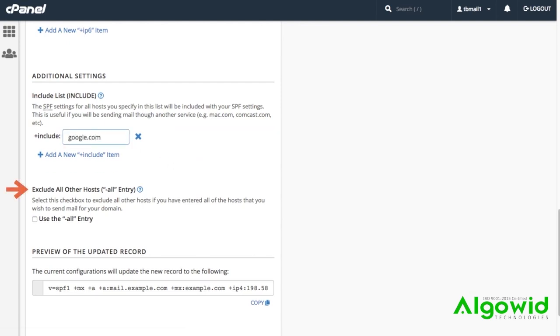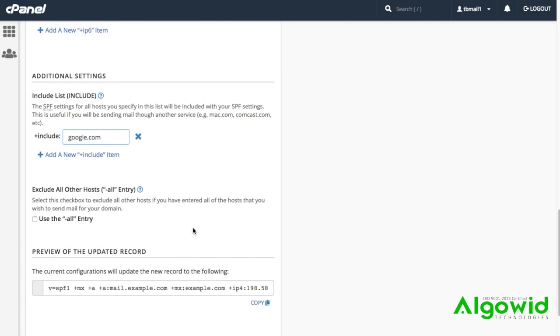The Exclude All Other Hosts section defines whether we want to prevent a host from sending our domain's mail. Note that if you enable this setting, the SPF record will automatically fail any undefined hosts. This means that the SPF record only respects the host defined in your record. So if you're experiencing forgery with the domain, this might be the option for you. Forgery, or email spoofing, can result in a lot of emails bouncing back and getting redirected. This option can help to decrease the volume of bounce-back emails you receive. Too many bounced emails can overwhelm a mail server and reduce its performance.